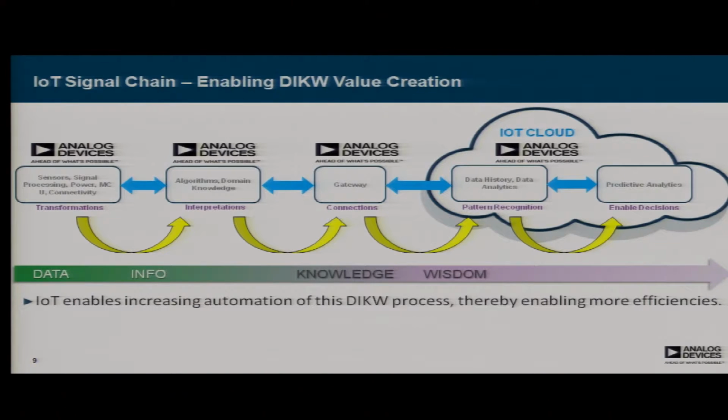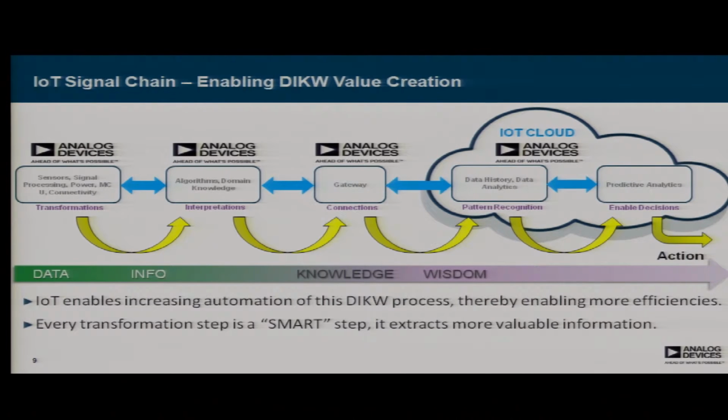And so, as we look at the various steps along here, all the way from the transformation of raw sensor data or physical phenomena in the real world to data, all the way up to deciding to take an action or what that action should be, each one of these steps is like a smart step, okay? And each one of these steps provides an opportunity for us to add value in an overall system, okay?